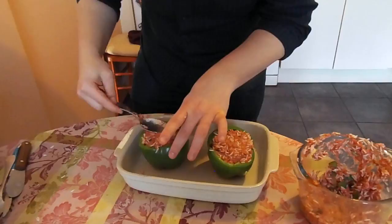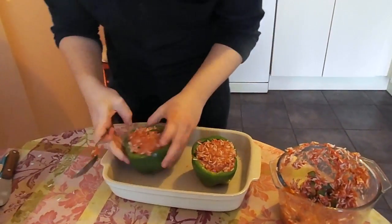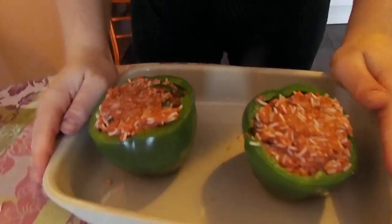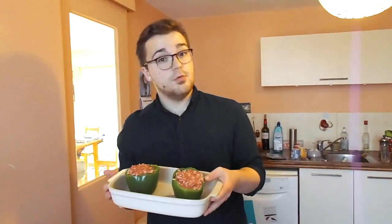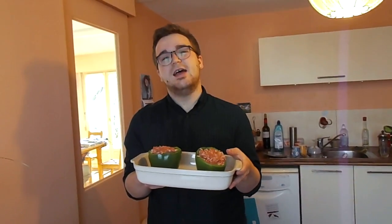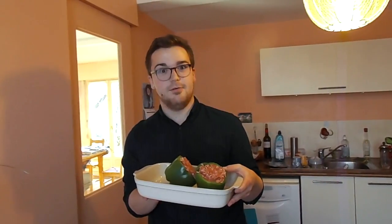And let me tell you that this is actually going to fill you up. You'll only need one of these, okay? So there it is, it's stuffed to the brim. I have some extra filling left over too, and I can do whatever I want with it. So now I'm going to take these two stuffed peppers and throw them in the oven at about 350 degrees in the US, here in France at about 180 degrees, for about an hour. Okay, but halfway through you're going to meet me back and I'm going to show you what we do with them halfway through.